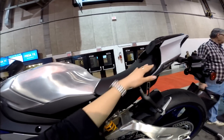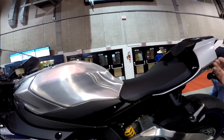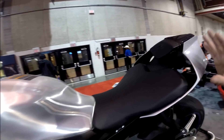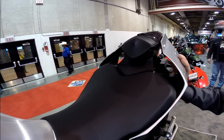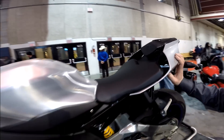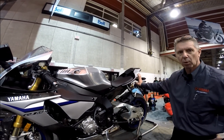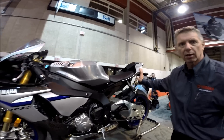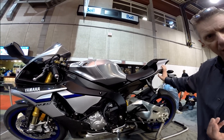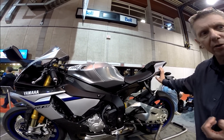Is this design just for saving weight as well as for the air to go through? It does save a little weight, but mostly it is for good laminar airflow past the rider. The idea is that at very high speeds it makes the rider more comfortable, not buffeted and pushed against the clutch, so the rider can control the motorcycle well at those high speeds.